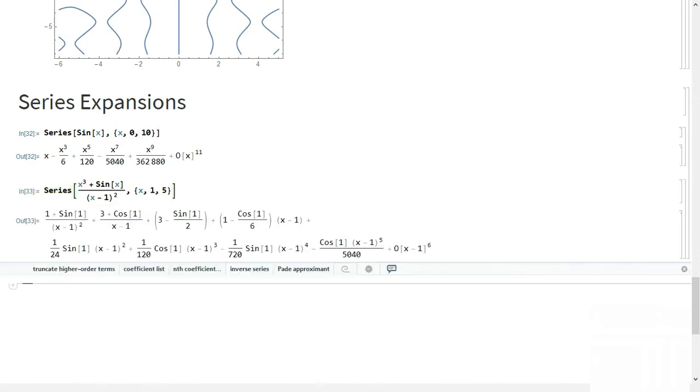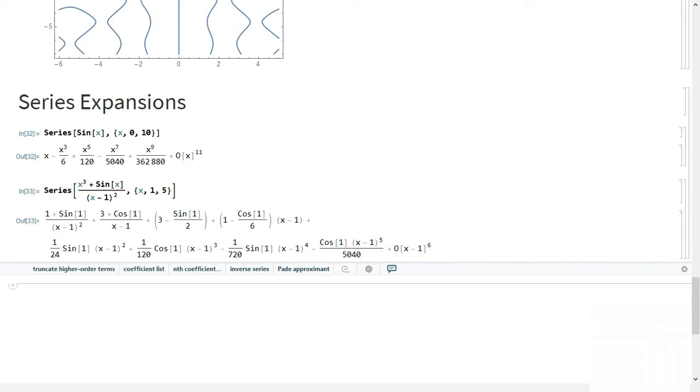Now I want to expand this function around x equals, let's say 1, and notice that this x equals 1 is in fact a singularity of this function, because when x approaches 1 the denominator goes to 0, and the whole thing blows up. Let's see what Mathematica tells me about expanding this function around this point. I want to take order of 5, and yes, it does give me something, so that is pretty cool.